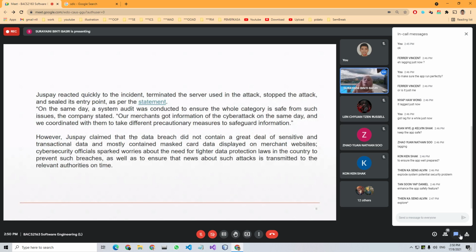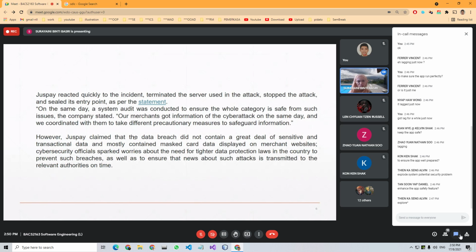It is to enhance the application safety feature, and like Alvin said, to explore the system potential security problems.